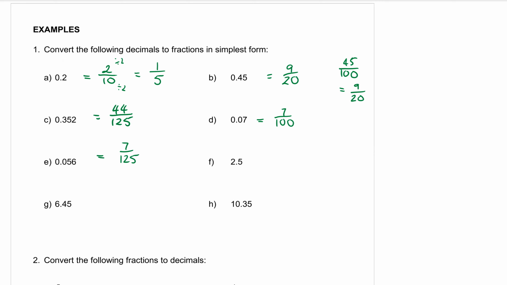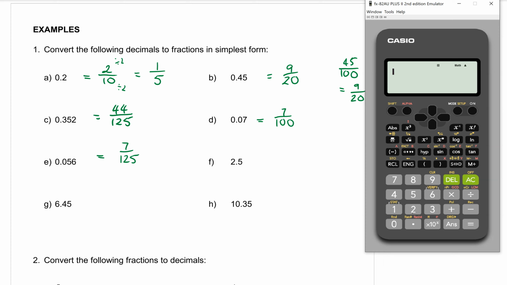F works when there's a whole number out the front as well. So 2.5, press the equals. That's also an easy one you could do on your calculator. The calculator always will give you the improper fraction. Do you remember how to make it do a mixed numeral? Anyone? Yes, Stella? You put the 2. Oh, that's how you do it. How do you make the calculator do it? Poppy.